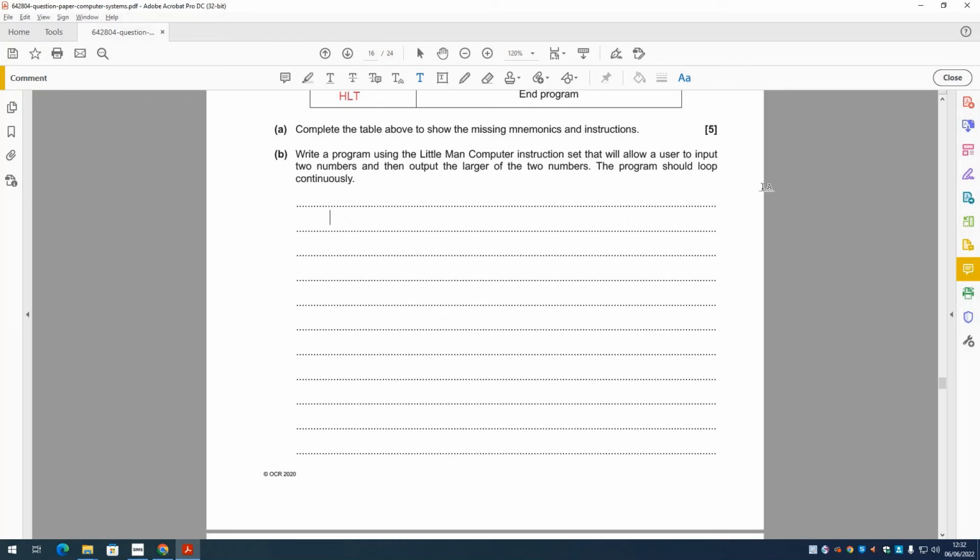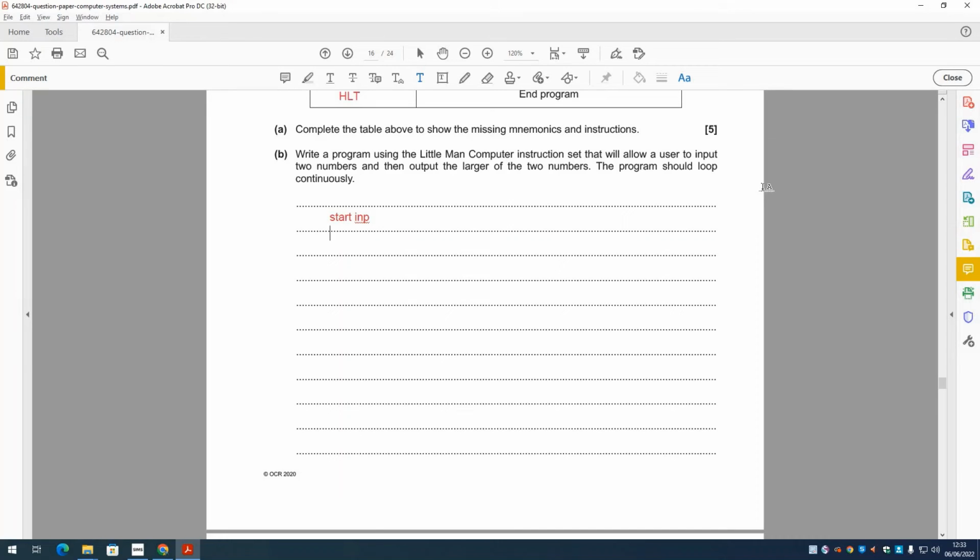So if that's going to happen, we need to indicate where the start is, because we're going to have to loop back. First I'm going to label the first line start, and we're going to begin there. So we need to input a number, INP, and the way this is going to work is that we're just going to subtract the numbers from each other, and then if you have a positive number, that means that the second number was bigger than the first, and we're going to work on that basis.